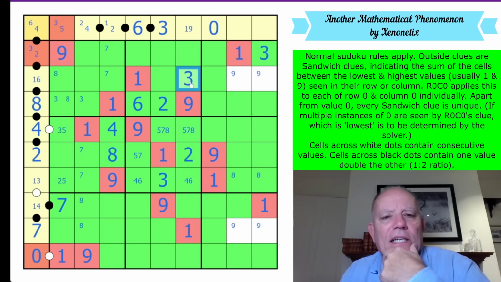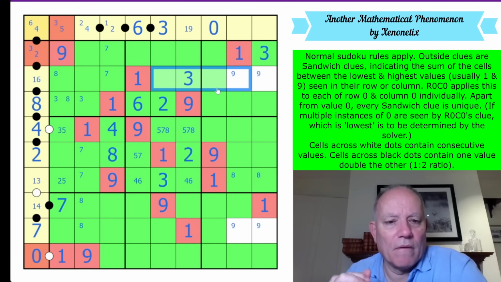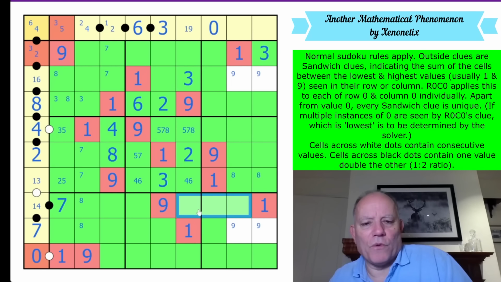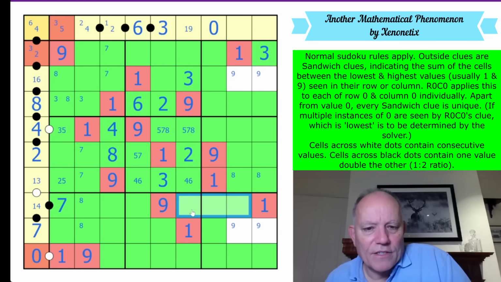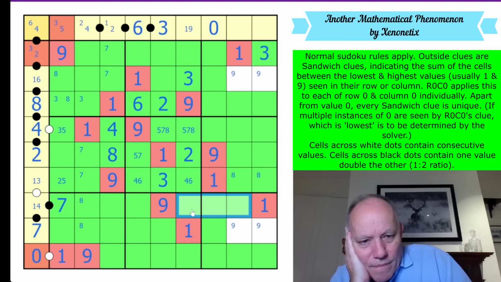Oh, 16 now has the 3 in it. Could it be 4 cells? That would be 2, 3, 4, 7 or 2, 3, 5, 6. Yeah, I think it could. Don't see why not. What about this group that adds to 14? That's a very middling sum. 2, 4, 8 would do it, or lots of middly things, I think. 3, 5, 6. Yeah, I don't know. That's not worth wasting my thoughts over.